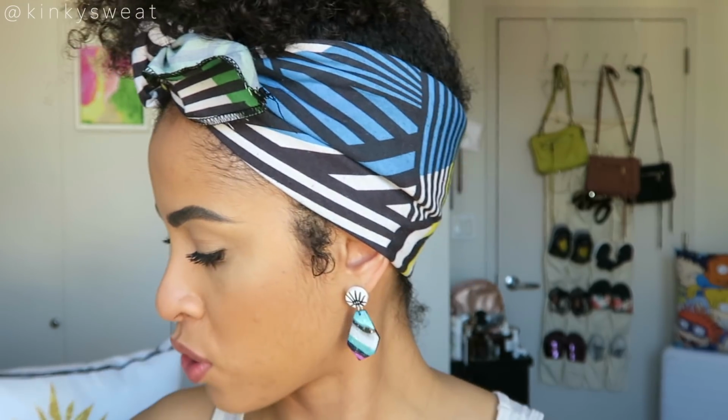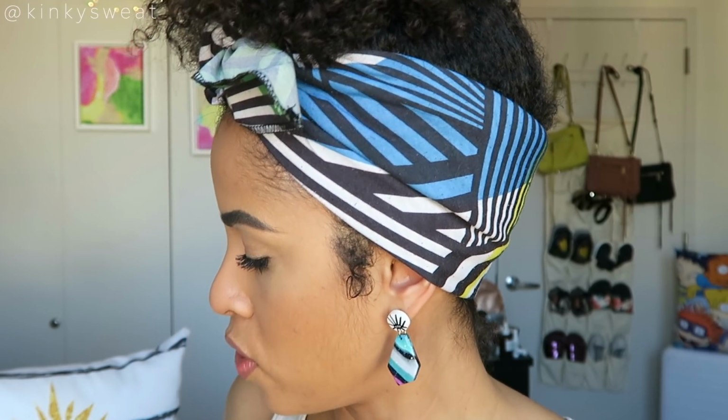I pulled you out just so you can get a wider shot of how this is looking, and here's an even wider shot. What do you think? I haven't decided yet because this is my first time using it, but a few observations that I made while applying. It feels very thickening upon the first application. The minute you get that wand on your lashes, you can feel the formula start to latch on and build right away. I would say if you don't like thickening mascaras, don't get this one.